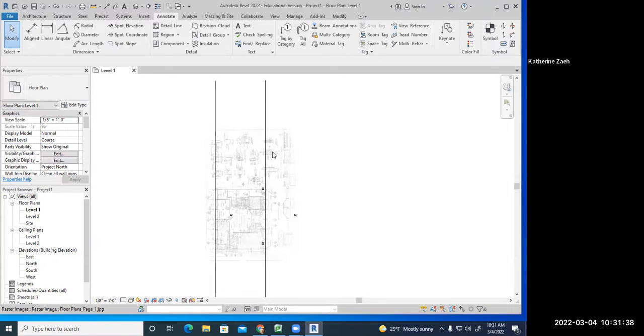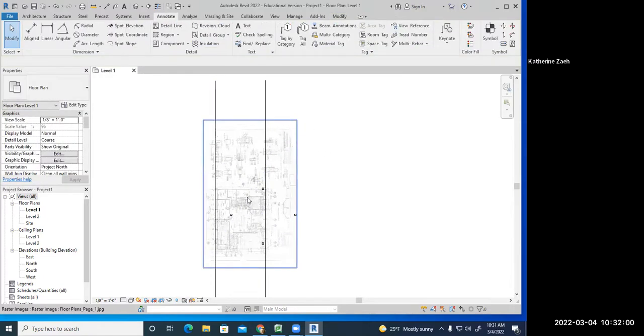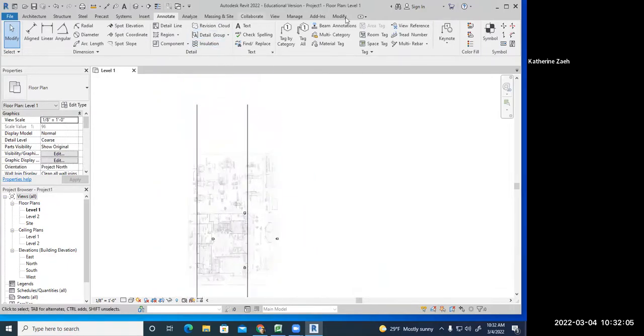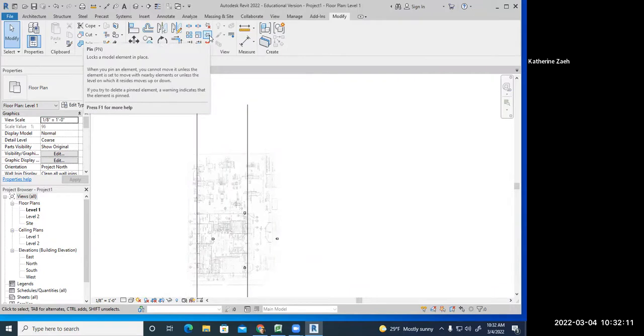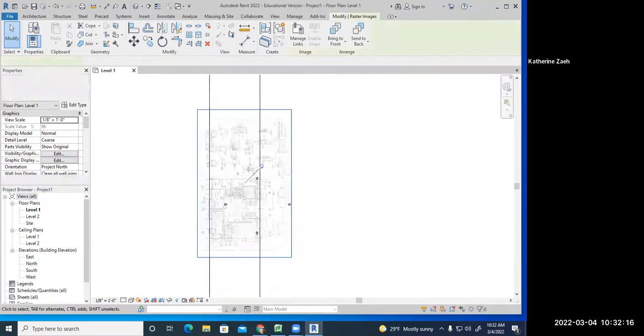Okay, all good? All right, once that is there, we want to pin it so that it doesn't move on us. So select the image and you're going to hit the pin button. That's right here. It's under modify, above the X, you hit pin. That's helpful because now I can't move this around by accident. It's just going to stay there. Everybody find the pin button. It's under modify and it looks like a little push pin. You just click that.